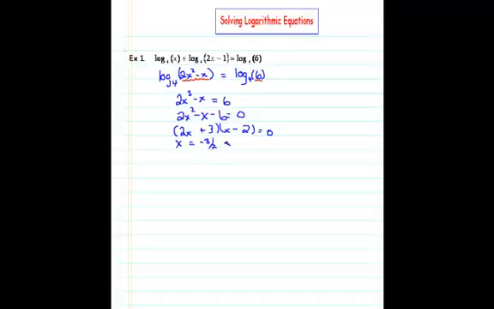Now in this particular problem, I'm going to be rejecting the x of negative 3 halves because placing a negative 3 halves into this logarithm way up here at the beginning would cause me to take the log of a negative number, and we can't do that. So this one automatically is rejected. x equals 2 is going to be just fine here. 2 times 2 minus 1 is also a positive number, so x equals 2 will be our only answer. So that's our first type of problem involving logarithms. It's the type where you have logarithms on both sides.